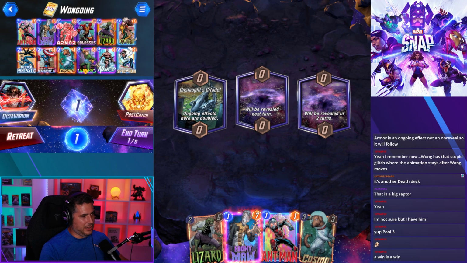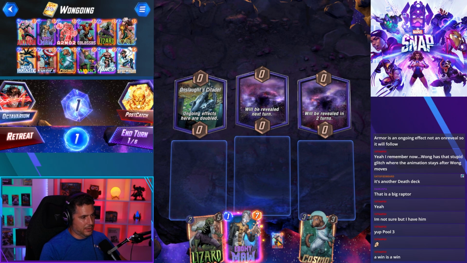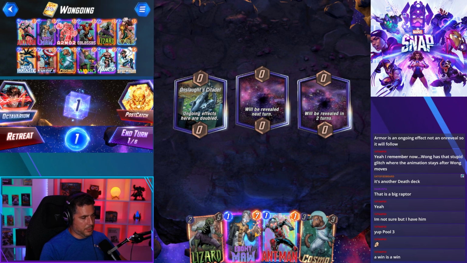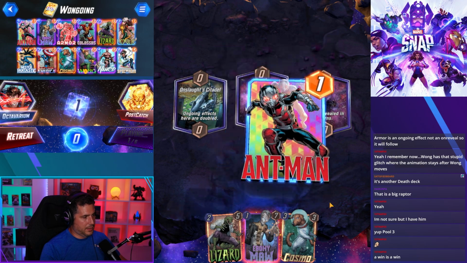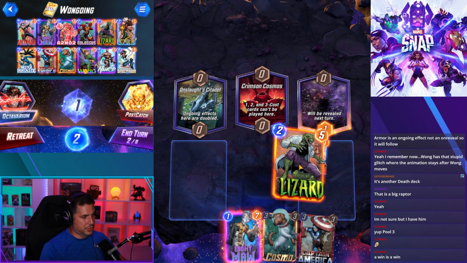Alright, so this is literally the ideal opening hand, especially with ongoing effects being doubled. So what we can do, actually we can't even... No, we're not going to play there. Because we're going to have to drop him on 3. We're not even going to get the Ant-Man in, so we're going to go here. Yeah, it's unfortunate, but really we Ant-Man into... Lizard.